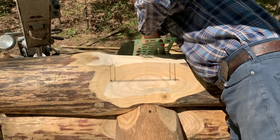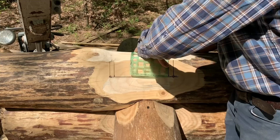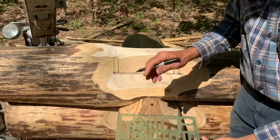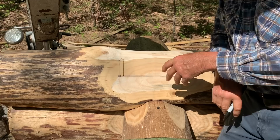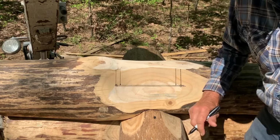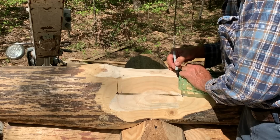All right. We're almost ready to cut this. I'm going to put a level across the top. Not exactly even. Well, that's probably normal because it's wider and narrower and stuff. The log's different? Yeah, I would think. Okay. All I gotta do is cut it. But you can still draw a line because you're gonna have to figure out where you're gonna go with it. We will get down to the other one. Make sure you go to the right one. There's only one on the other side. Okay. We didn't mess up over there. Okay. Like we did here.